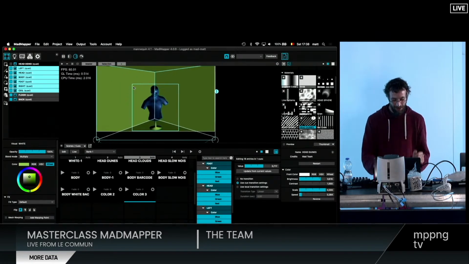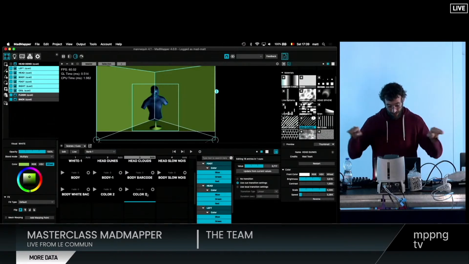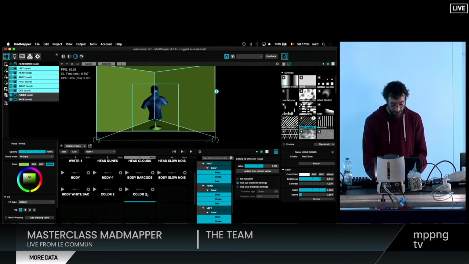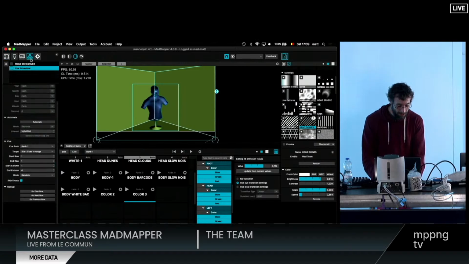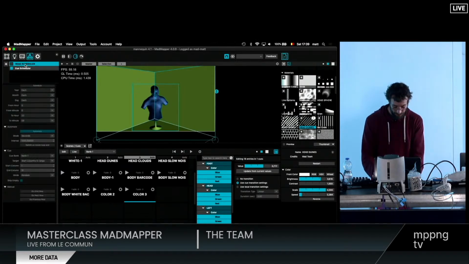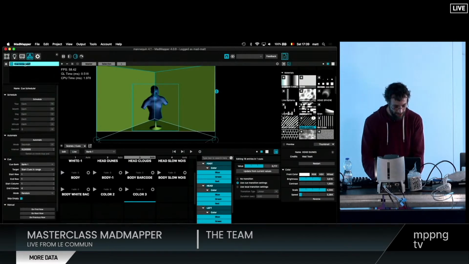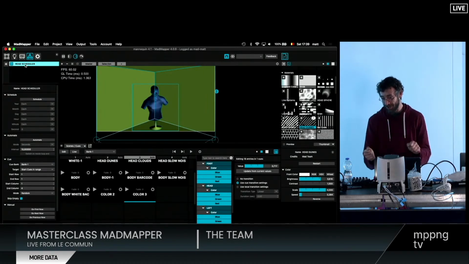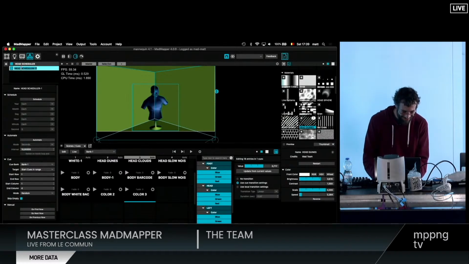Okay, so I have 4 rows that are controlling different things. I have actually one queue scheduler, which is my head scheduler. We are almost there. I almost finished my interactive installation. I just need Moris to plug the sensor. 1 or 2 days. Sorry, joke.